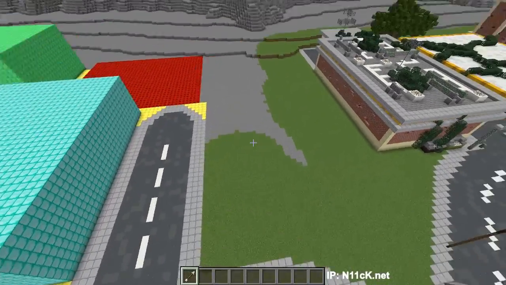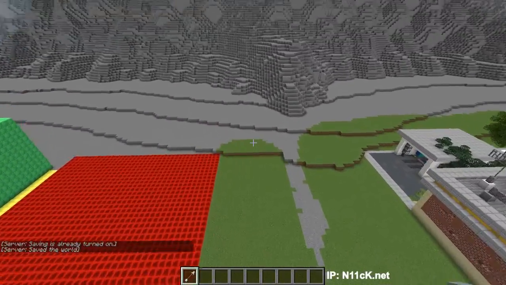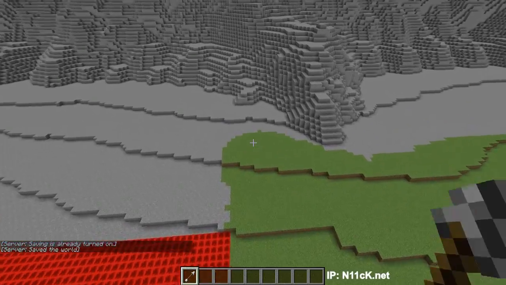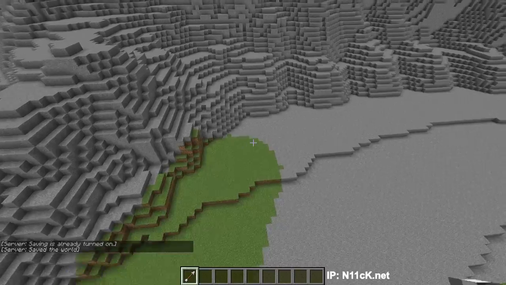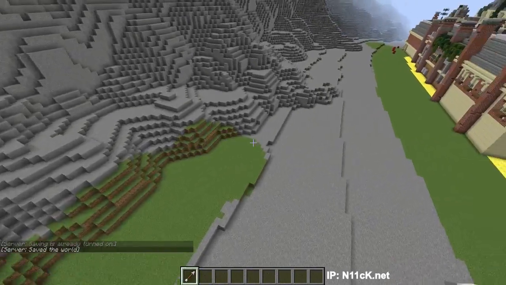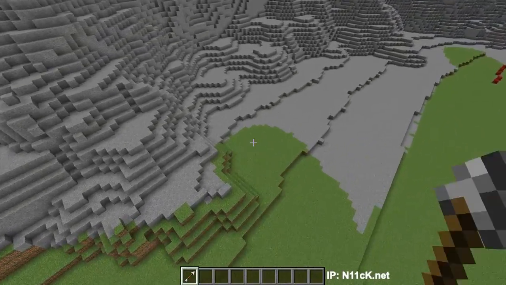It looks so much better already if we just plop down some grass. It's so simple, but it has to be done. Now we can do the couple bottom bits here. That doesn't really matter. See, like that. Just go around it a little bit and cover the bottom bits like that.